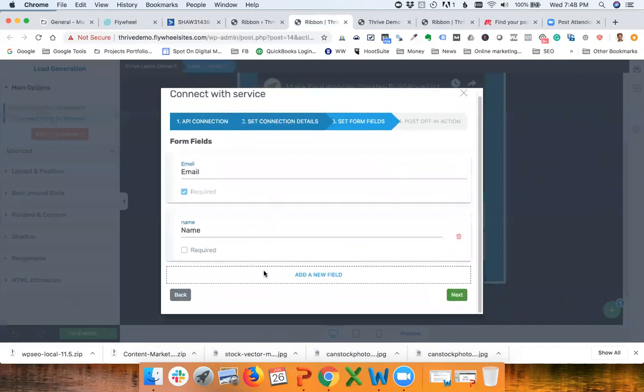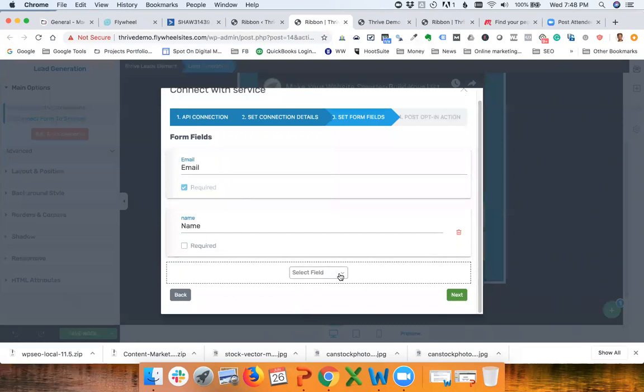The next step is to define what fields we want. You can say which fields are optional and which ones are required. The default is that the email is required. You can't do anything without an email. And you can choose whether the name is required or not. You can also add one more field, which is the phone number.